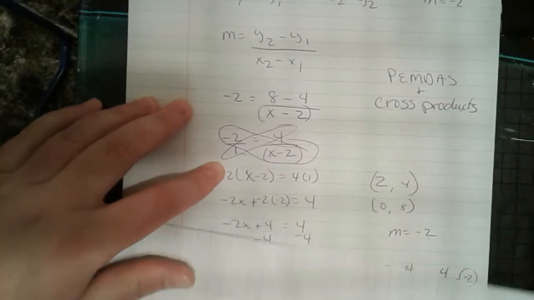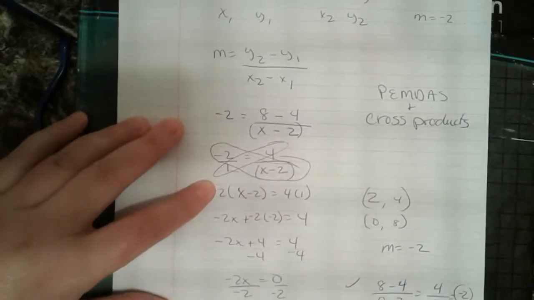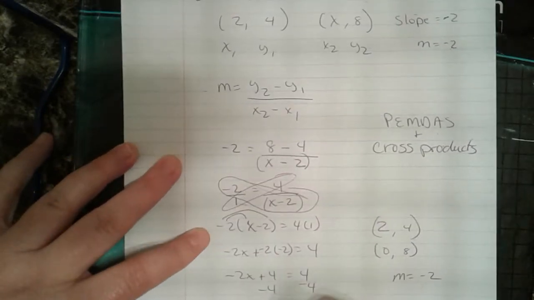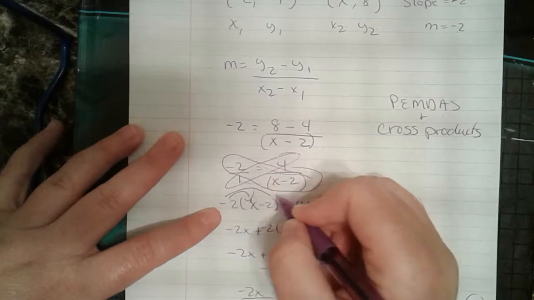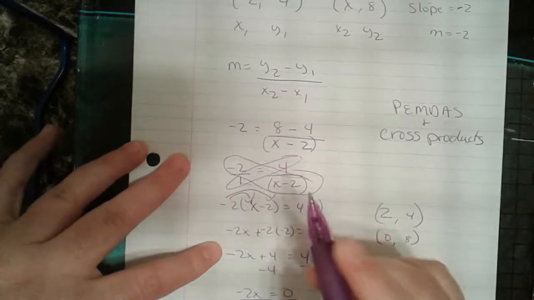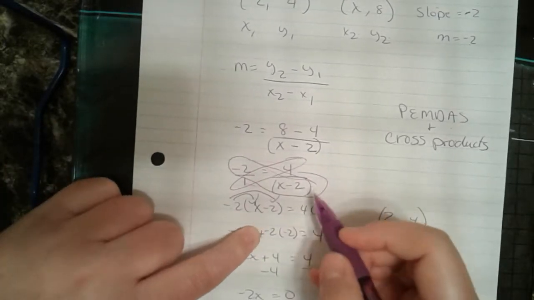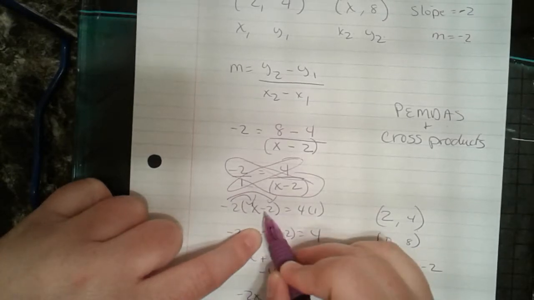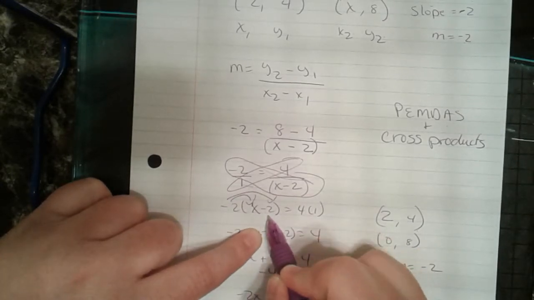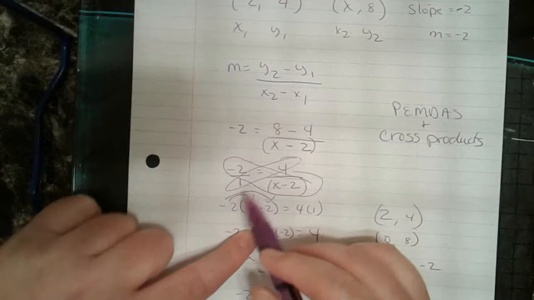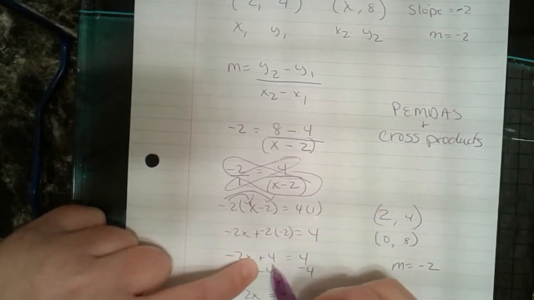Then it comes down to solving it. So how did you guys go about solving it? Hopefully you guys would have distributed. Now, this is what's going to catch you guys up as well. Negative 2 times x is negative 2x. Totally agree with you here. However, some of you guys are going to try to tell me that this is negative 4. It's not. Because this is negative 2, isn't it? This really is saying negative 2. And what's a negative times a negative? It's a positive. So negative 2 times negative 2 is going to give me a positive 4.